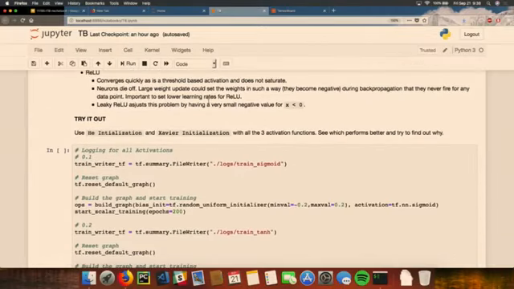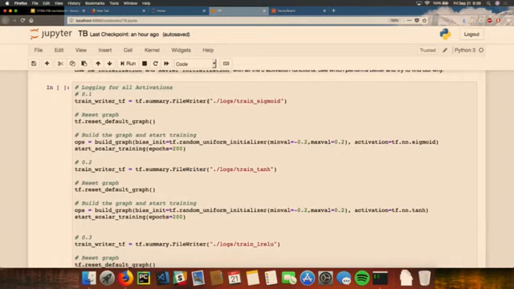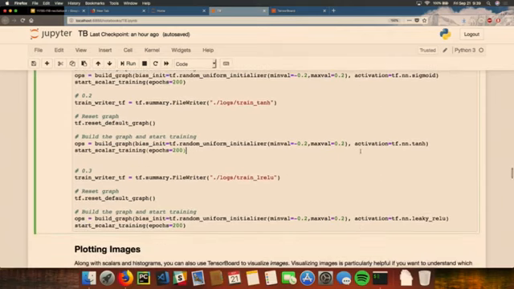Something for you guys to try out is to see how the Xavier and the He initialization work on all the 3 different activation functions, and you'll get to know why we're doing that. Let's plot. I'm using a different activation function for all these different networks. It's going to be sigmoid, tanh, and ReLU.